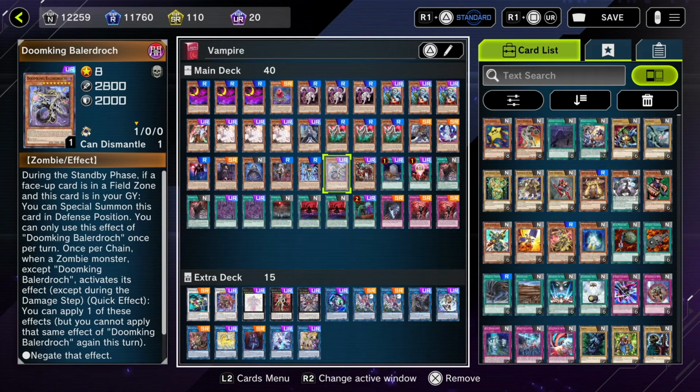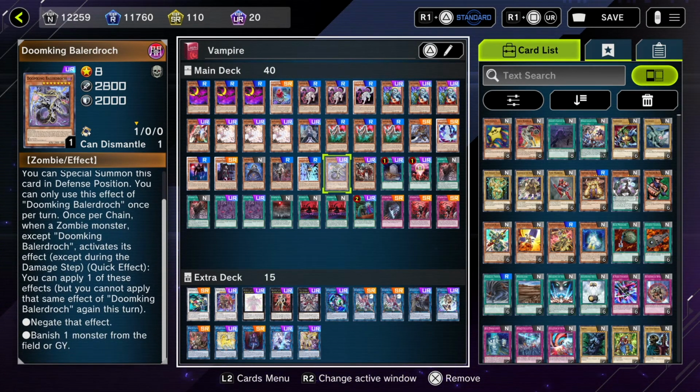Next we have our boss monster for the zombies, Doom King Battle Drop. During the standby phase, if a face-up card is in a field zone and this card is in your graveyard, you can special summon this card in defense position. You can only use the effect of Doom King Battle Drop once per turn. Once per chain, when a zombie monster except Doom King Battle Drop activates its effect, you can apply one of these effects. Either negate that effect, or banish 1 monster from the field or graveyard.